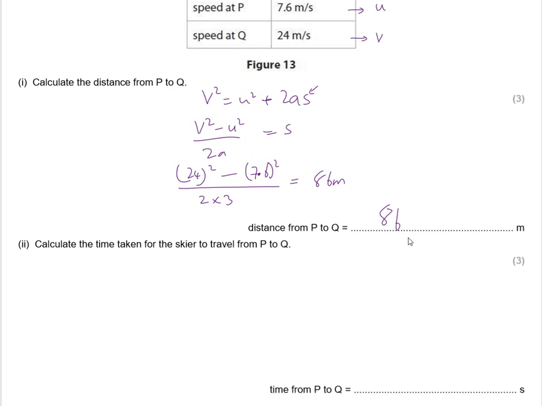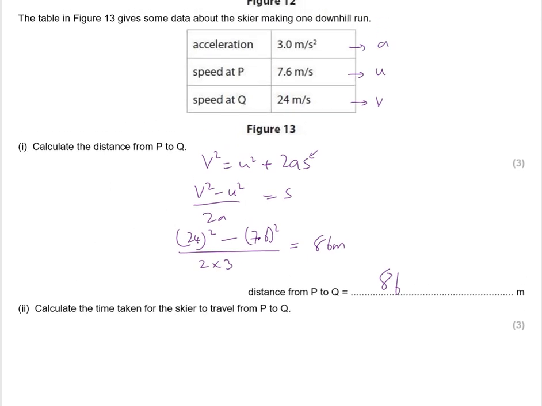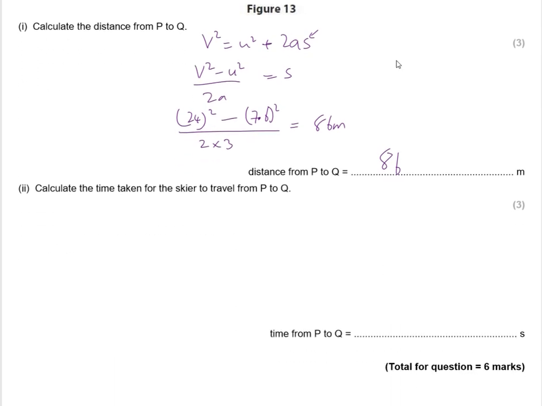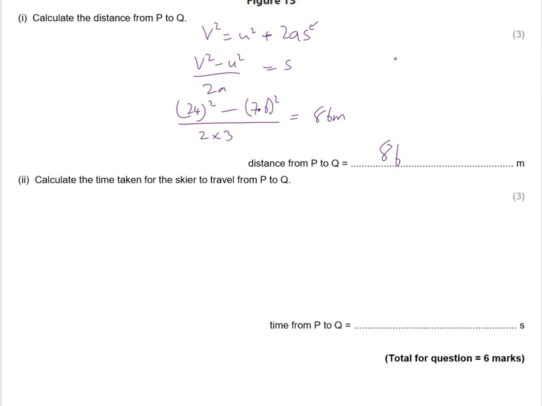Now the question here: how long does it take? Okay, how long does it take to travel this much? Now the thing is, we've got two velocities here. We have distance equal to speed times time, so we can't use this because we've got two velocities. Okay, so what we are going to do is look for the time taken.